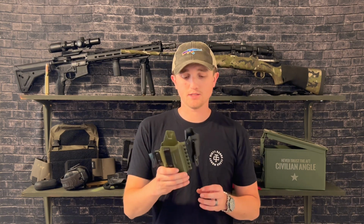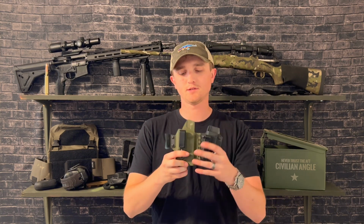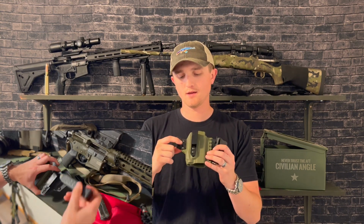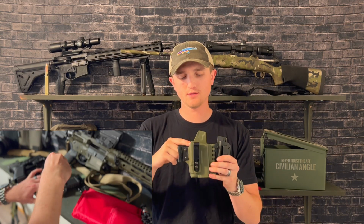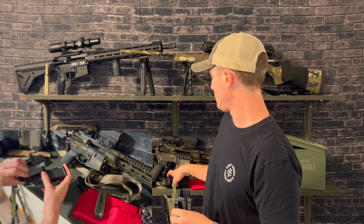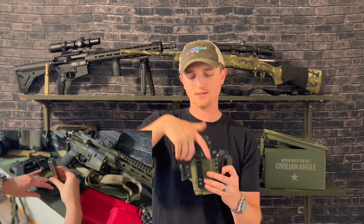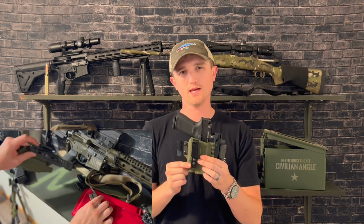But yeah, the adjustability on these is awesome. The retention comes through these screws on the sides. So the more you tighten them down, the more retention you create. So for these ones, I have a light compatible holster. So my Glock slides in, you tighten them down, and a lot of the retention goes to the light.